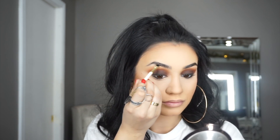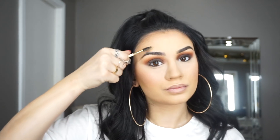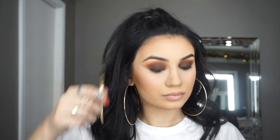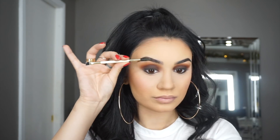As for brows, my method hasn't changed one bit because what I've been doing has been working — no need to change what is not broken. I do have an in-depth brow tutorial linked below. I'm using the Tamnova Brow Duo in the shade Blondie and Mink with their brow brush, applying the product where my brows are most sparse, brushing the hairs upward and filling in the lower part, then brushing downward and filling in the top.